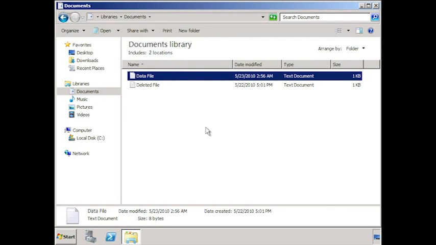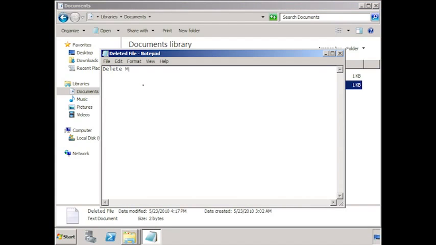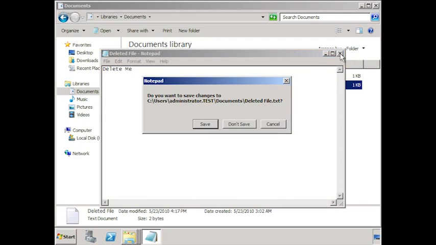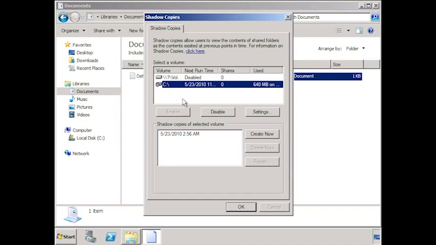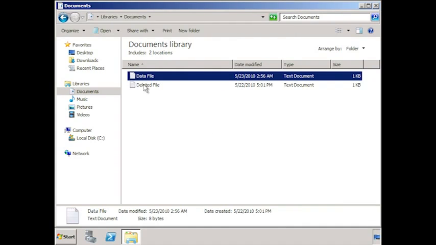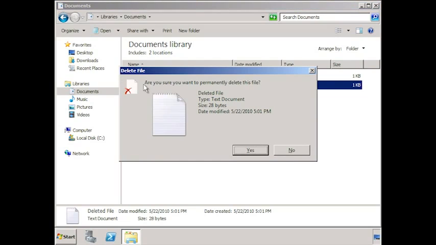Before I can delete the file, it needs to be modified. Once it is modified, the Shadow Copy service will take a copy of it next time it runs. Now that changes have been made to the hard drive, the Shadow Copy service needs to run again to record the changes that have been made. I could wait for the next scheduled Shadow Copy to run, but I will instead go into Shadow Copies and run another manual Shadow Copy. Once the Shadow Copy is complete, I will remove the file Delete Me to demonstrate how Shadow Copies can retrieve files that have been deleted from the hard disk.